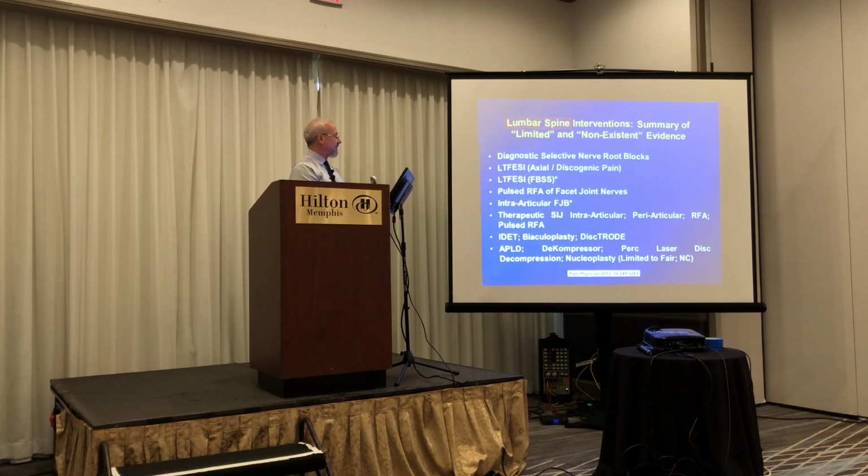The lumbar spine, diagnostic selective nerve root blocks. The surgeon says, I'm considering doing a fusion on this patient, but I don't know whether I should fuse L3-4, L4-5. Can you do a single selective nerve root blocks? Well, there's really no evidence in favor of that. For axial or discogenic pain, transforaminal injections don't have strong evidence. For failed back surgery syndrome, transforaminal injections don't have strong evidence. Pulsed radiofrequency, there's really no strong evidence.